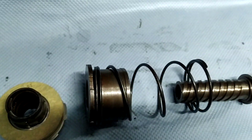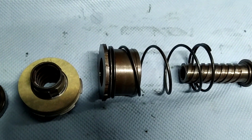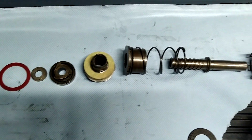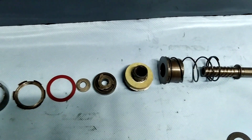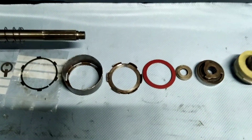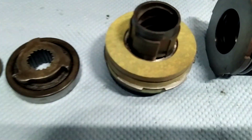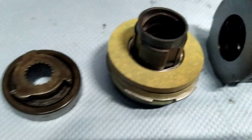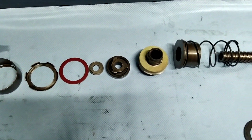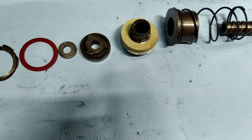This causes the Bendix drive to basically stay in the same position, so it doesn't kick in and it can cause tremendous issues — meaning your starter motor won't work. The only way to get about it is to rebuild the unit. It's fairly straightforward. These parts are £20, but it's worth noting that there are a few other parts you might need to replace as well.